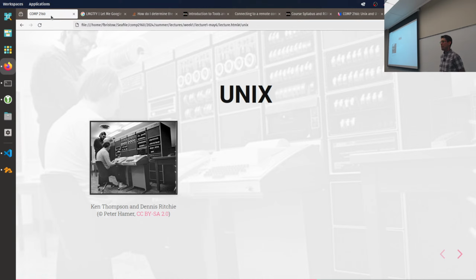And in the 1970s, you had to write in assembly language. When you take Comp 2280, you're going to see assembly language for the first time, and you're going to think, wow, that's really painful. That's how all stuff was done a long time ago. The worst part was once you write a piece of software in assembly language, it works on a specific computer architecture. It will work on Intel processors and Intel processors only. And if you want to make it work on another architecture, you got to rewrite the whole thing. You just got to start from scratch and rewrite everything.